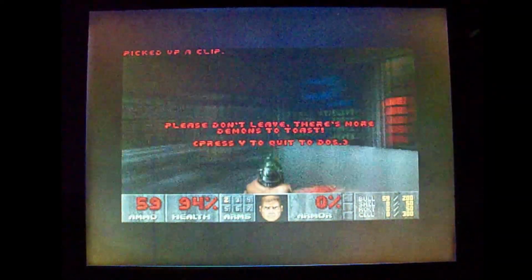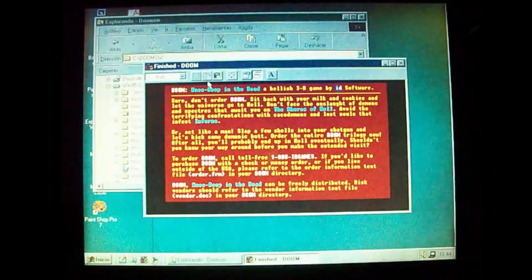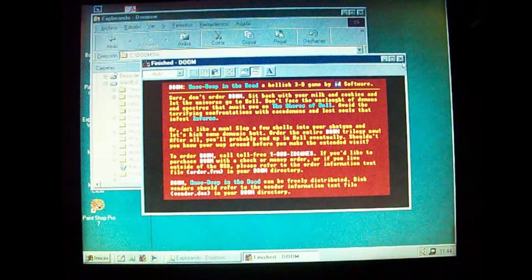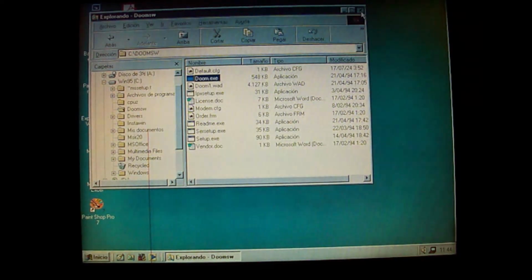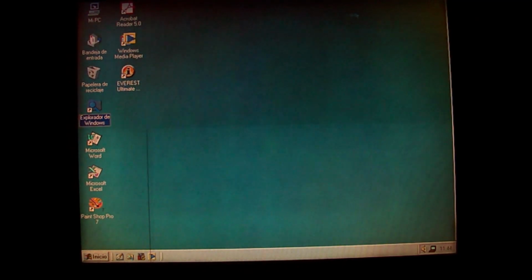Well, I don't know about other laptops because this issue isn't exclusive to IBM laptops. I've been told that some old Compaq laptops do it as well.